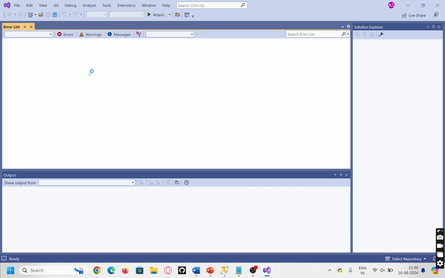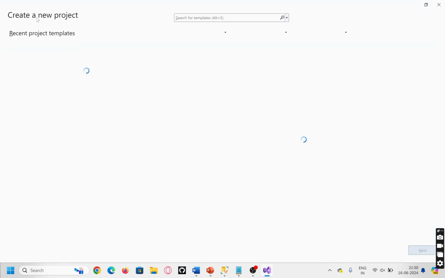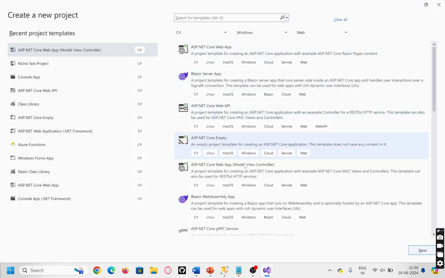In this tutorial, I hope you know about the MVC architecture, so I will simply show you the steps that we have to use here. I will go with this template, ASP.NET Core Web App (Model-View-Controller).